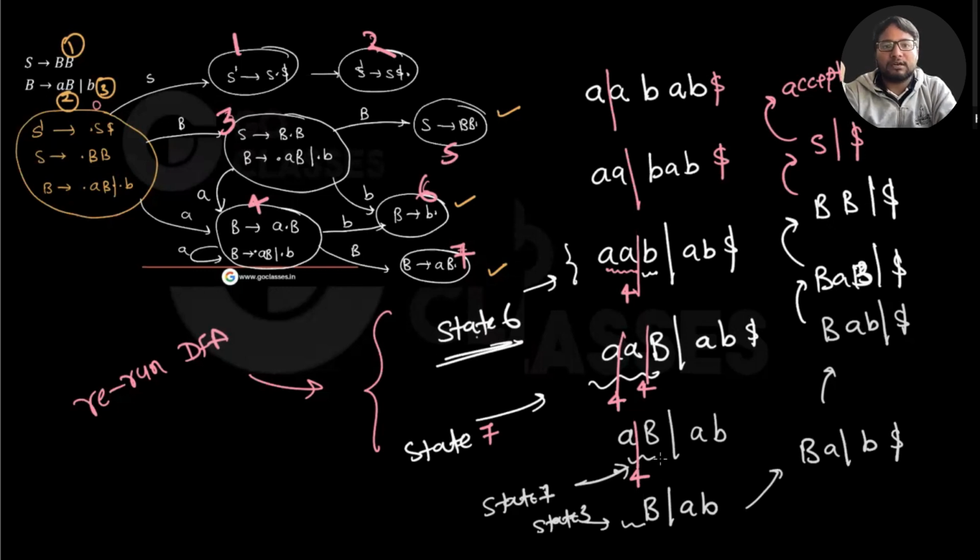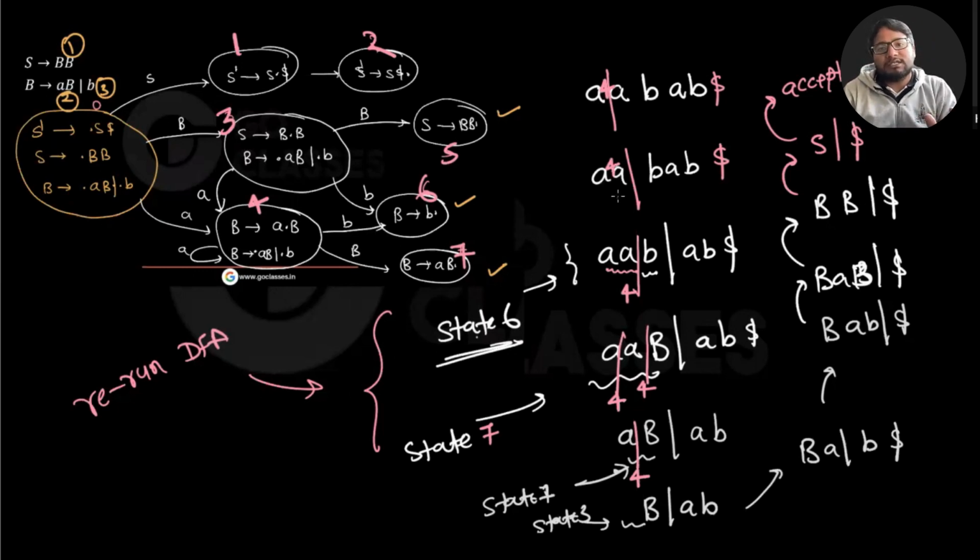So how to optimize this rerun? This is my question. Instead of rerunning this again and again, we can save the state for every symbol. If I'm saving the state, then after this small a, what is the state? The state is 4. So here I write 4, which means in the stack I'm pushing a and 4 also.